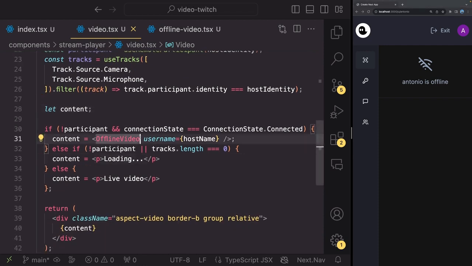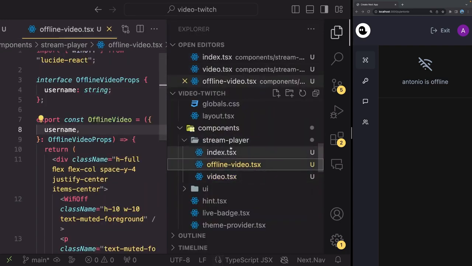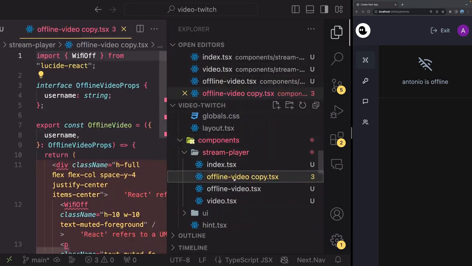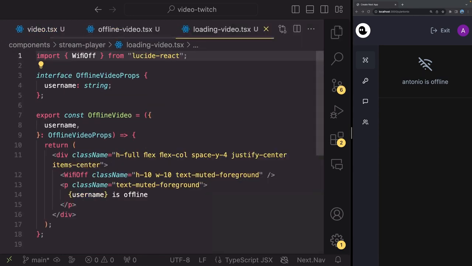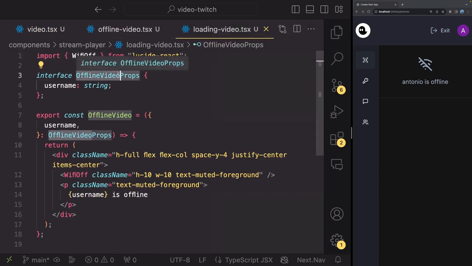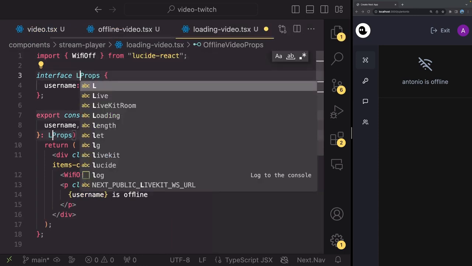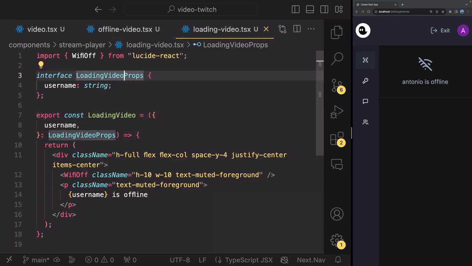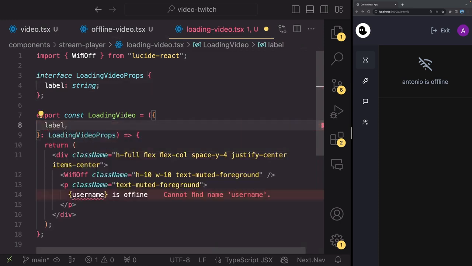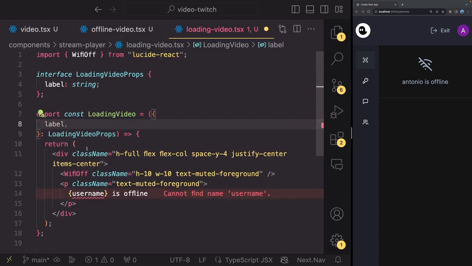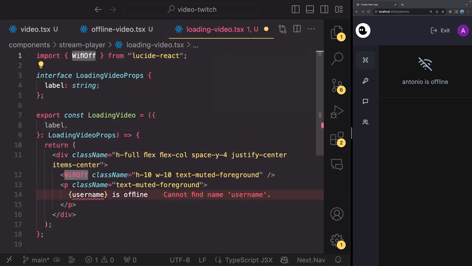It's going to be very similar. You can actually copy OfflineVideo and paste it here and rename it to LoadingVideo like that. Go inside of the LoadingVideo, and first let's rename the props from OfflineVideoProps to be LoadingVideoProps like that. Let's change the prop to accept a label, and extract the label from the props here. Now I'm not going to import WifiOff.